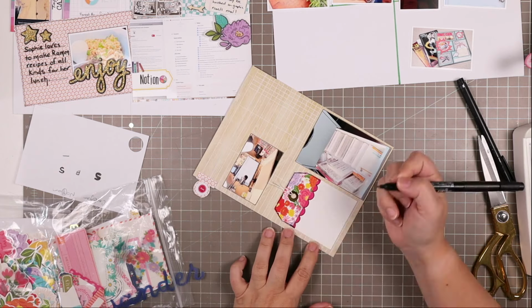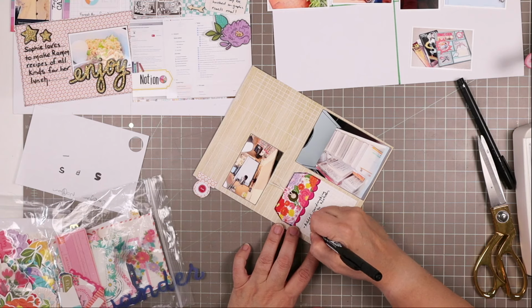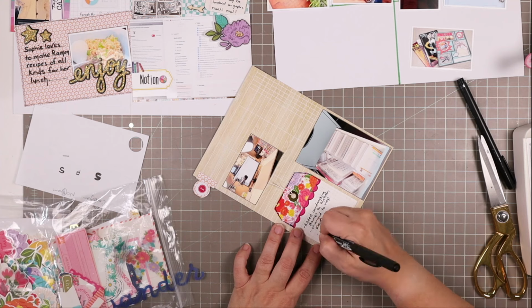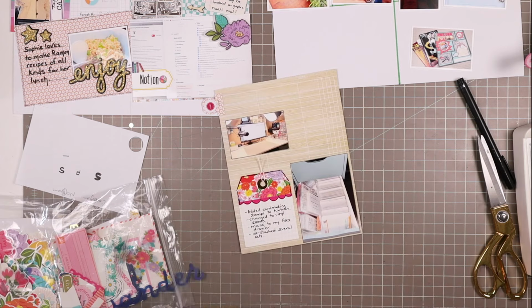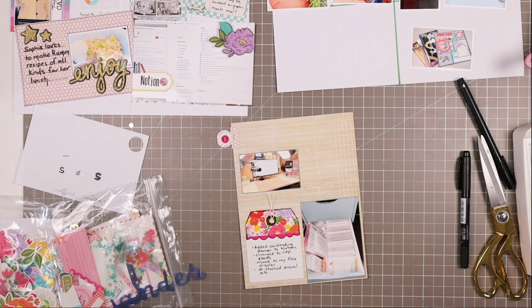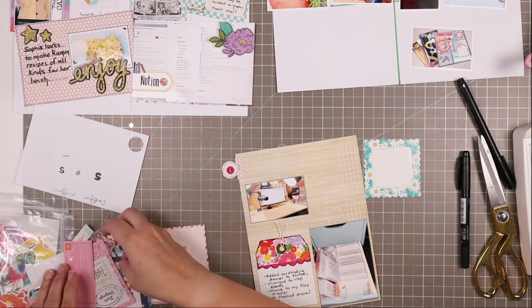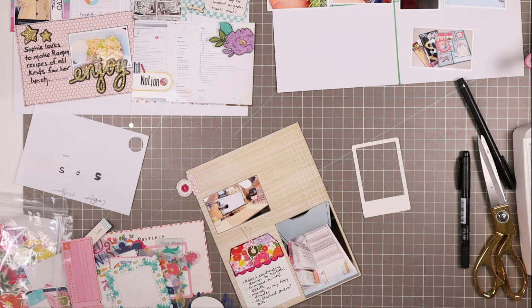And now I'm going to journal. I'm going to journal in bullet points. And the first one says, added card making stamps to Notion. The second bullet point is changed to vinyl sleeves. The next one says moved to my Alex drawer. And the last one says de-stashed several sets. And there's my journaling for that photo of all my card making stamps. They all fit in one Alex drawer, and I am not going to be expanding beyond that. So when that's full, I can't buy any more. Or if I do, I have to sell some.